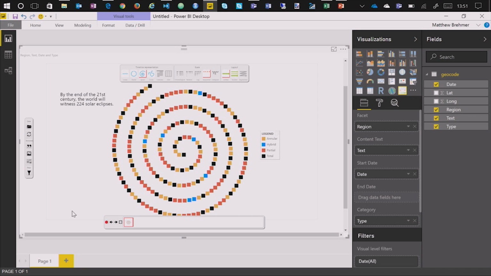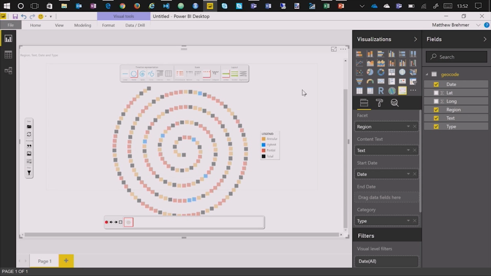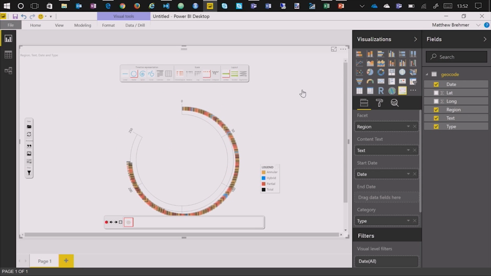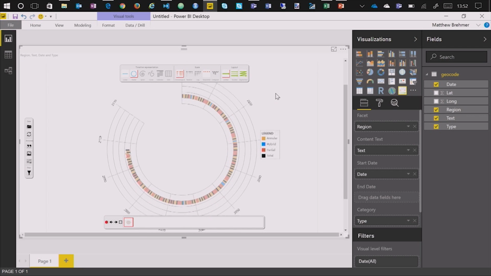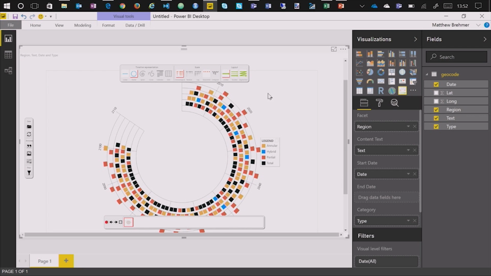So for my second scene, I now want to reveal to the viewer when these eclipses are going to take place. And for that, I'm going to select a radial representation. Initially, this is still drawn on a sequential scale, so all of these events are still holding that same sequence. But there's still no notion here about when these events occur. It's just a sequence. So for that, I need to select a chronological scale. And this will now redraw the timeline along a chronological scale. So now all these events are placed according to where they belong on this timeline.